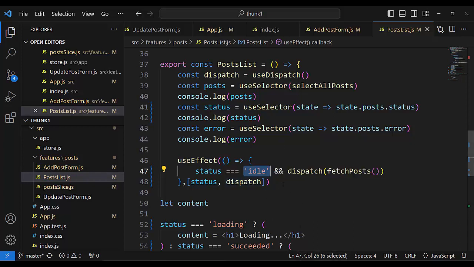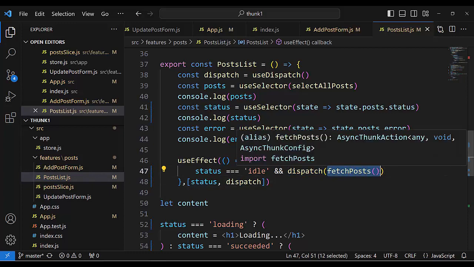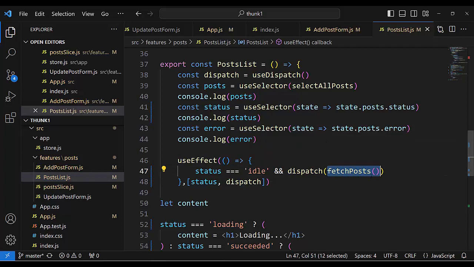And if it is true, it automatically means calling dispatch fetchPosts, because this is an explicit call of the function dispatch. Dispatch is a method of the store, and it dispatches the thunk function fetchPosts to the store.